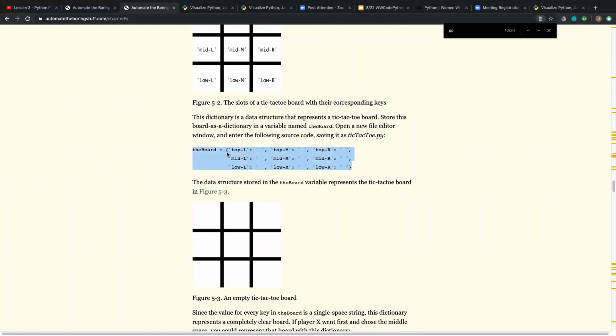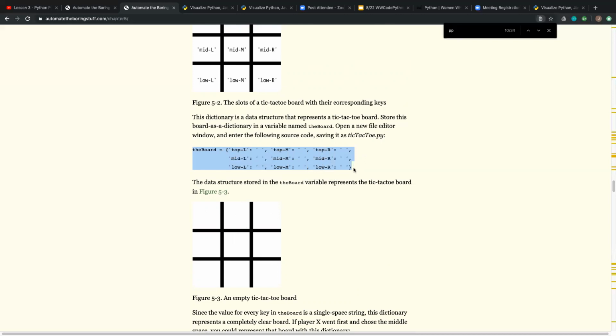So here's an example of how you set up the board. Notice it's just a very simple dictionary. We got our little curly braces on the outside. And the way they actually wrote this, you could have written this all on one straight line. But to make it more human readable, and so that it meshes a little bit more with the way that we understand tic-tac-toe, they created a new line every single time you went to the next row on the physical tic-tac-toe. So you have top left, top middle, top right to correspond with those 3 positions in the tic-tac-toe board. So they did that for top, middle, and bottom.